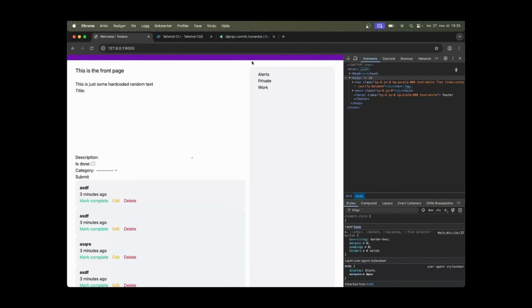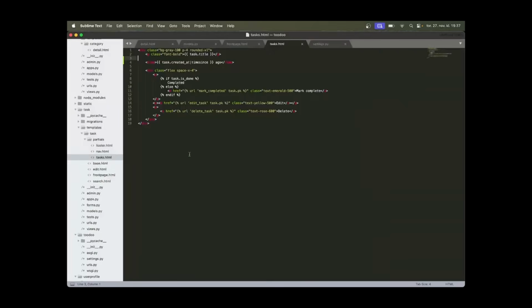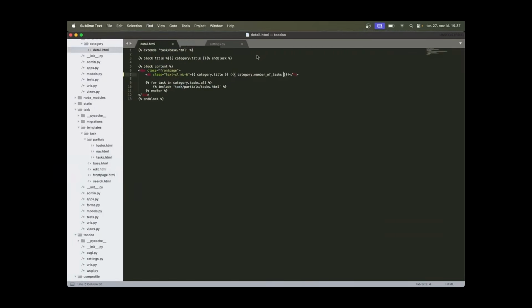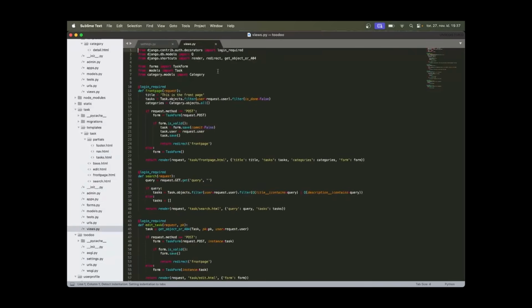In the next part we're going to learn more about pagination. Django has built-in functionality for paginating things like tasks. Let's say that we just wanted to show 2 tasks at a time here. So if I now go to views.py, you can learn how to implement this. So I just need to find the task view in views.py.